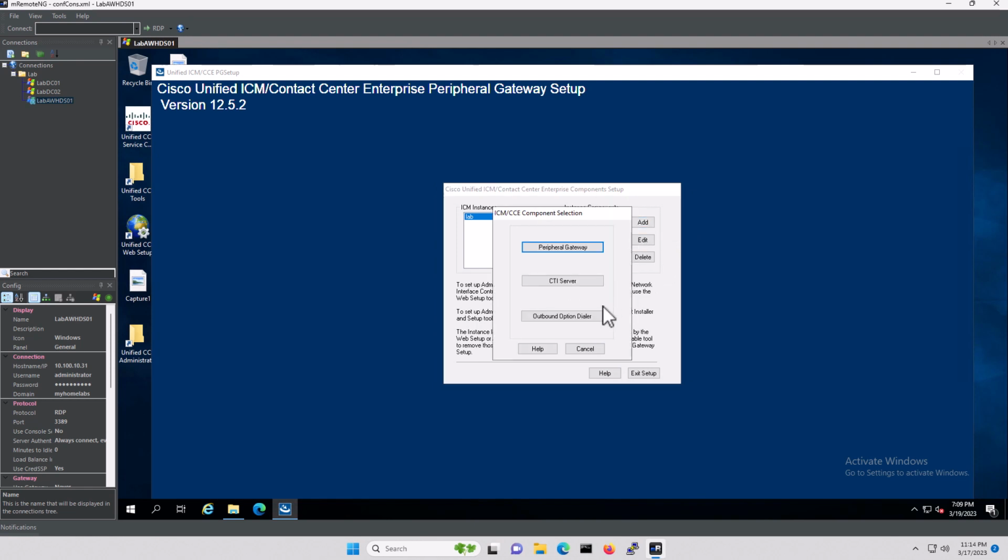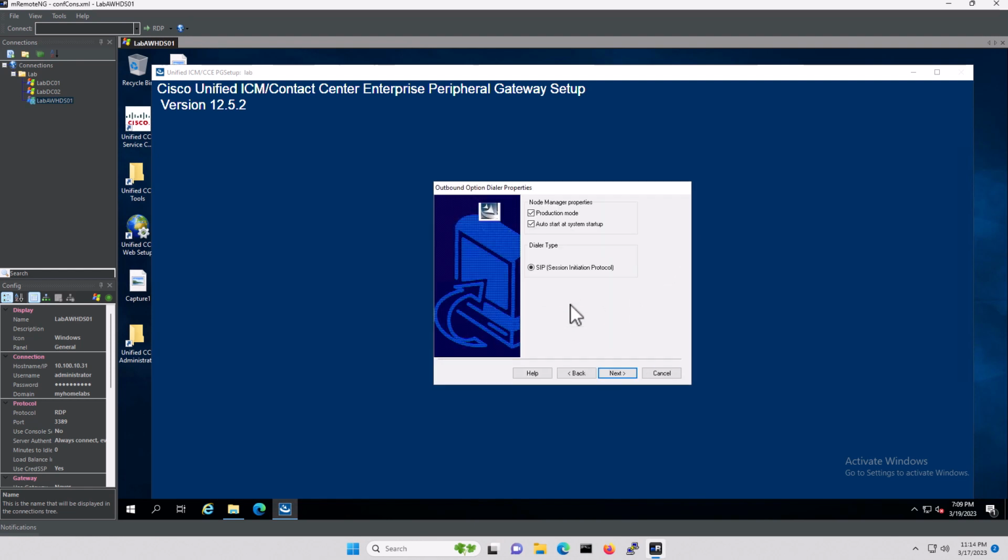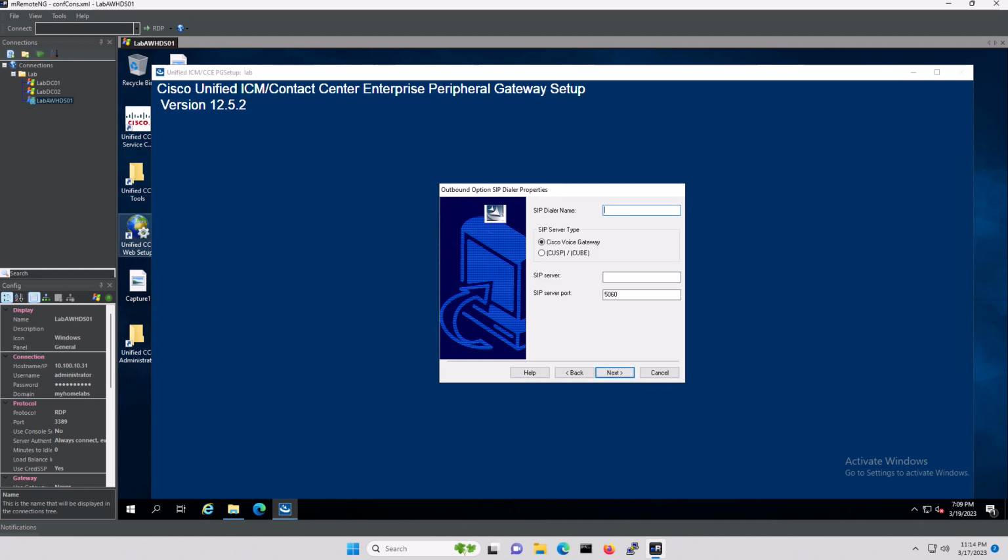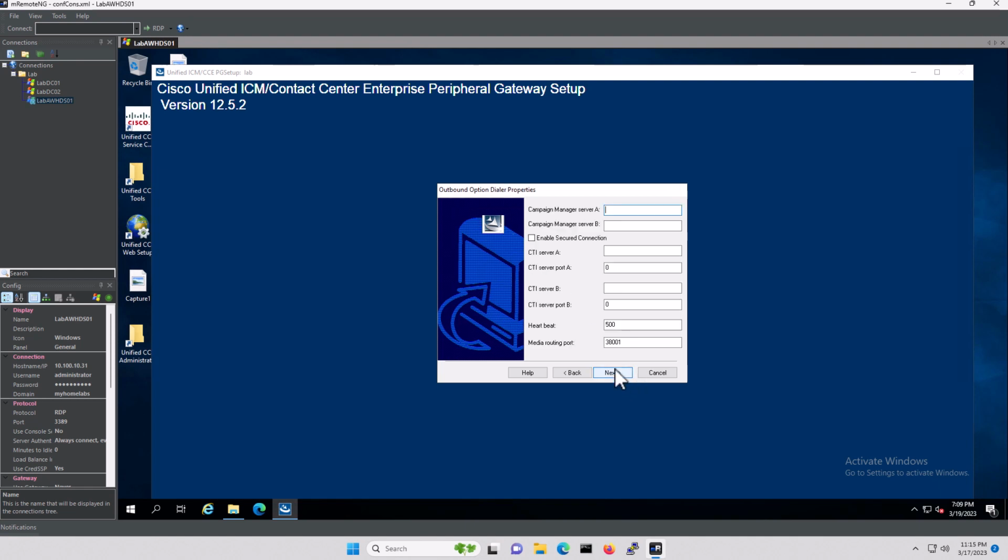And click add outbound option dialer. When you click next, we'll put lab RTR 01, and this is going to be the IP of the router, 10.100.10.1, and it's going to be a cube. Click next.